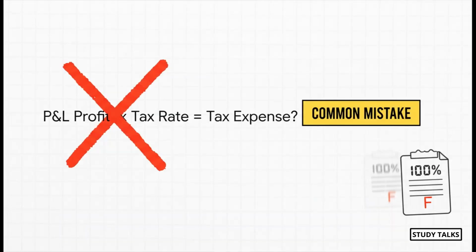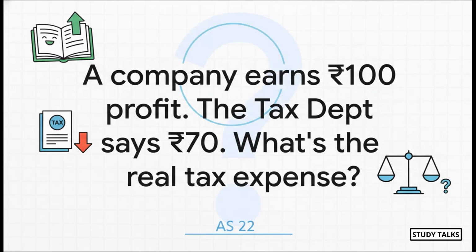Okay, let's start with a hard truth. If you've been thinking that the tax expense you see in the profit and loss account is just the profit multiplied by the tax rate, well, you're walking straight into a trap that has cost so many students their precious marks. So what's really going on here?